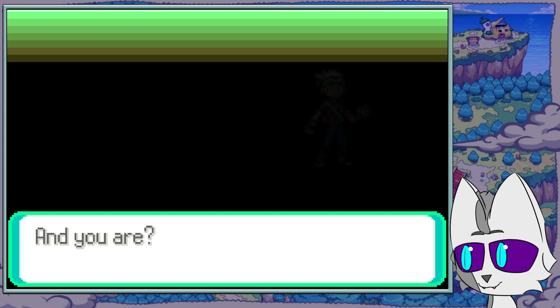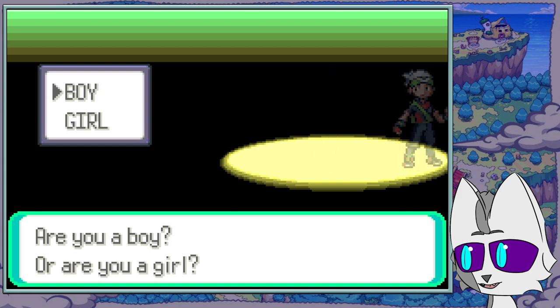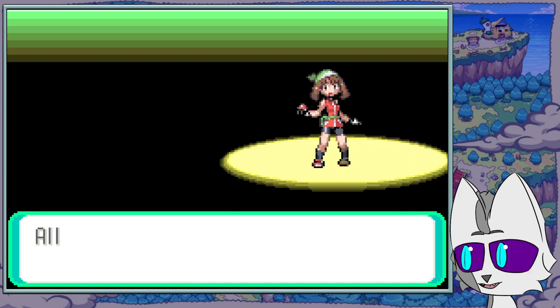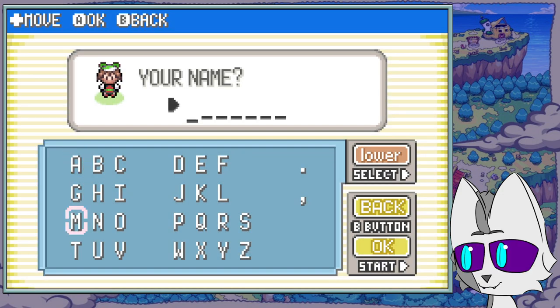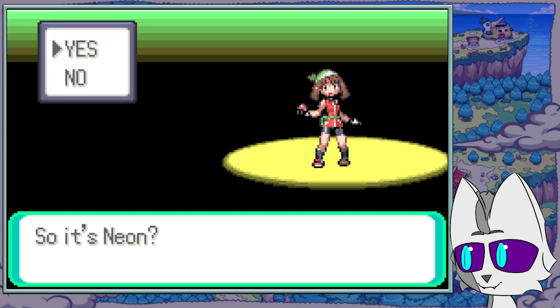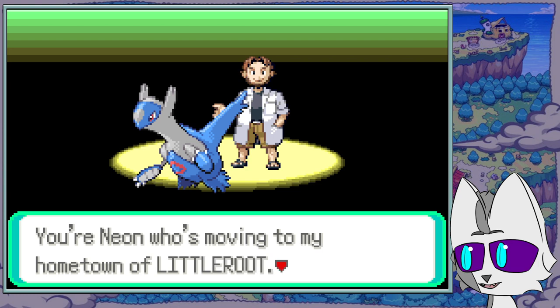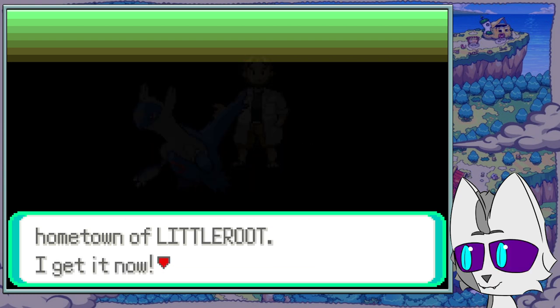And you are? Are you a boy or a girl? I guess we can go with the May outfit. Alright, what's your name? As always, I am Neon, Mr. Man. So it's Neon. Yes. Okay. You're Neon who's moving to my hometown of Little Root. I get it now.